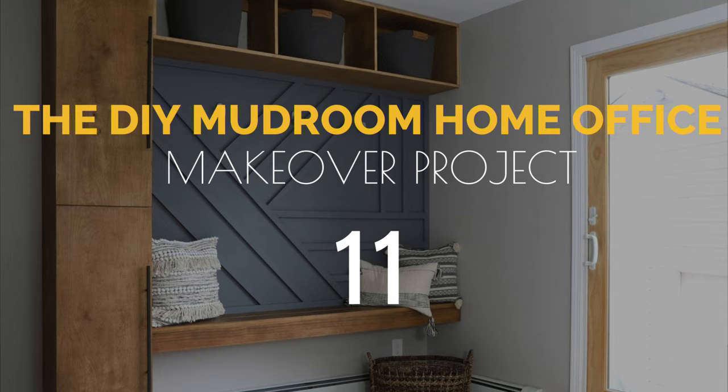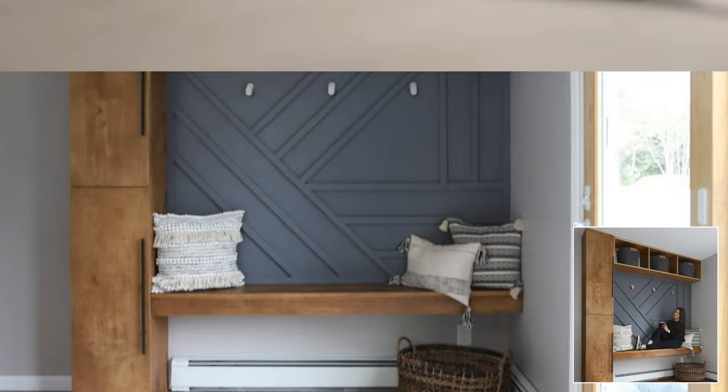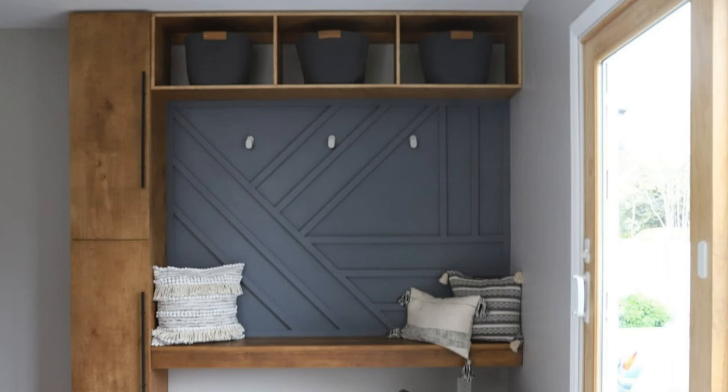Number 11: The DIY mudroom home office makeover project. Do not let an awkward spot in your house remain unused — you can build this DIY mudroom to make the space look more attractive and functional. Cut plywood to length, sand it, and assemble the cubby system. Add supports and drill into studs. Create a giant eight-foot-tall box for the cabinet, add a divider, and drill holes for shelf pins. Add a floating bench by screwing two-by-fours to studs.